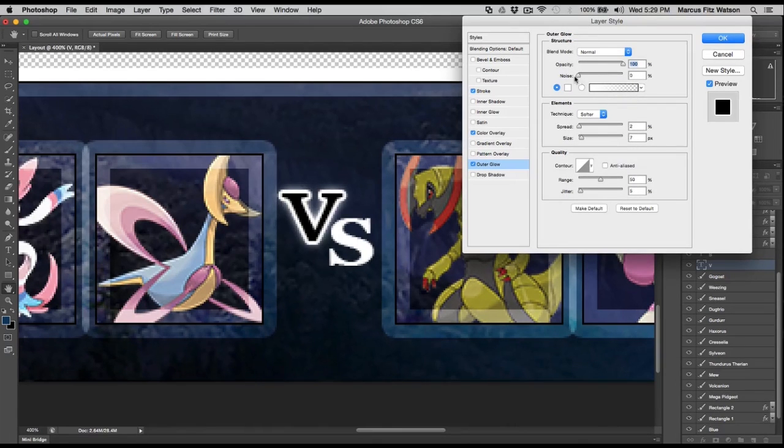Let's see, opacity. Playing around with it, trying to find out what I like.